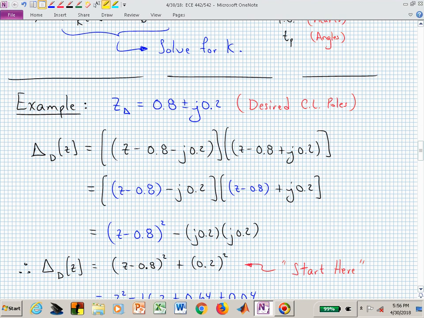If you now know that you have complex conjugate poles, then you can, in rectangular form, immediately say, here's my real part of those conjugate poles, and here's my imaginary part, and put it into this z minus 0.8 quantity squared plus 0.2 squared form. Is that clear? And if you now see a polynomial written in that form, you know immediately where those poles are located. You could have z plus 0.8 squared plus 0.2 squared. Where would those poles be?